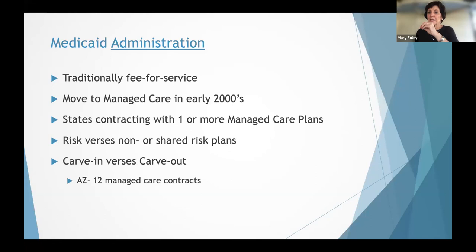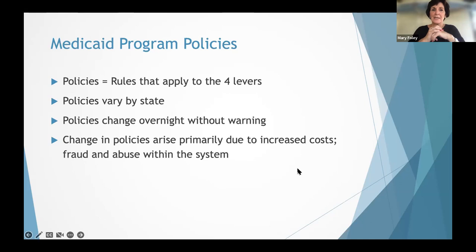So two levels of payment, okay. Traditional fee-for-service, always to the provider by and large, we haven't done much beyond that yet, but when we talk about managed care, it's a PMPM payment from the state to the vendor. Okay, I hope folks got that. That can be a little tricky. Again, so now when we talk about policies, right? We talked about how policies vary by state, but that how policies, we always apply these four levels to the policies. They can change overnight, you know, due to any reason at all.